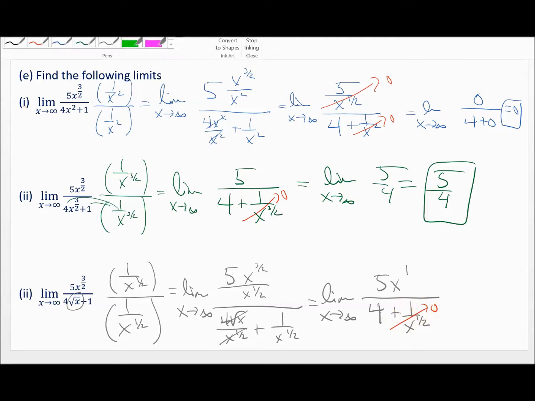So now I'm still taking the limit as x goes to infinity of 5x over 4. Now when you plug infinity in, imagine this, you plug in infinity right there, that's going to be 5 times infinity divided by 4. What's that going to give us? How about infinity? 5/4 infinity is still infinity. So this limit does not exist. This is another one of those infinite limits at infinity. Love that. So this had no horizontal asymptote, whereas these two did have a horizontal asymptote.